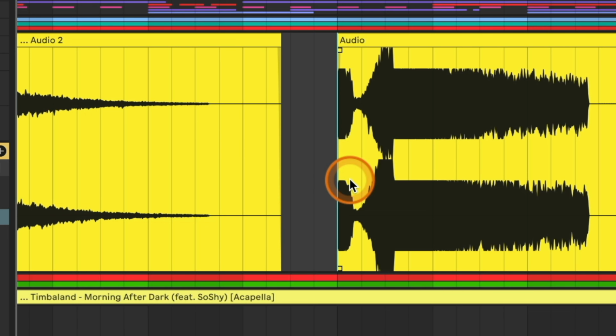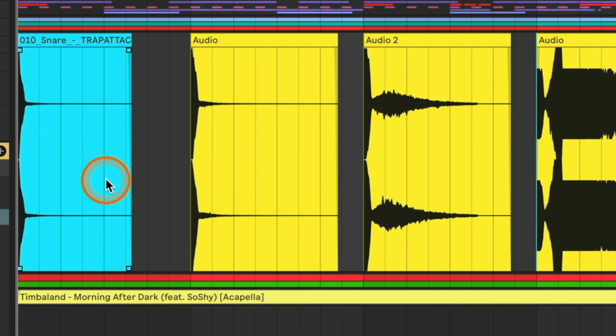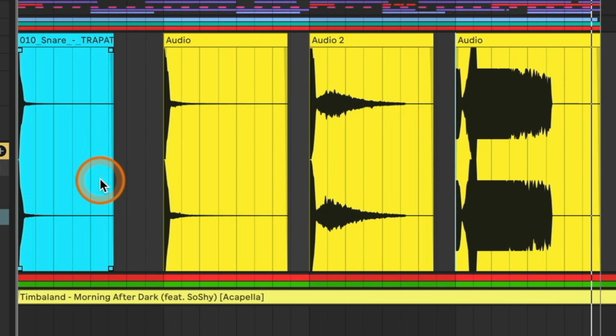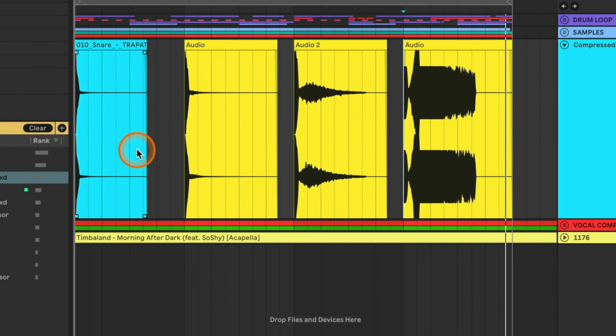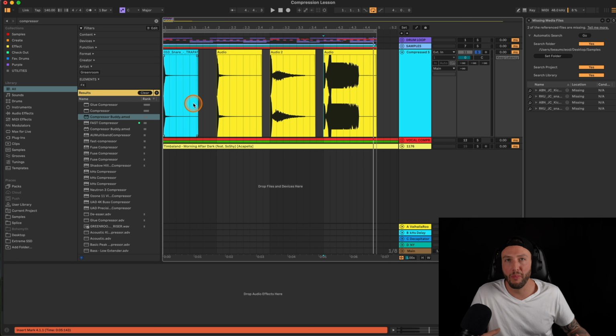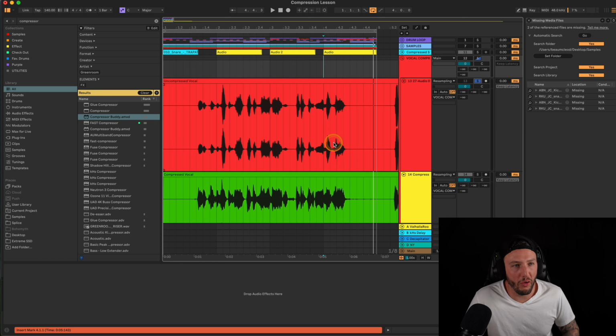Also, you can totally blunt your transients to a point where it's just flat and doesn't sound good. So too much compression is a lot worse than no compression. Overcompressing stuff is going to completely drain the life out of your track. So that's just something to be mindful of. Typically, compression is something that's kind of light and surgical. So next, we're going to go over some vocal compression.